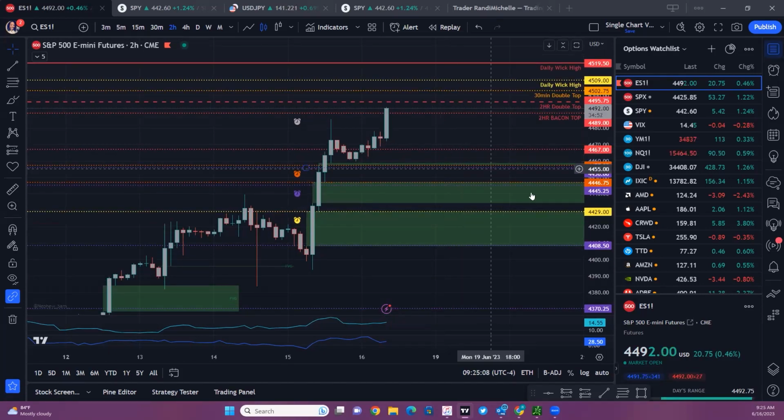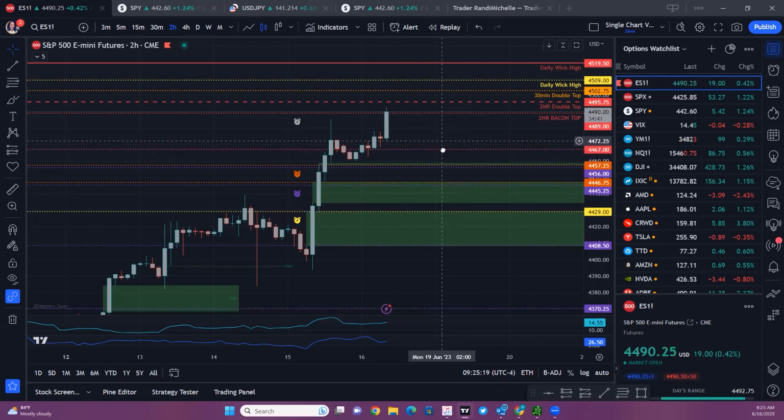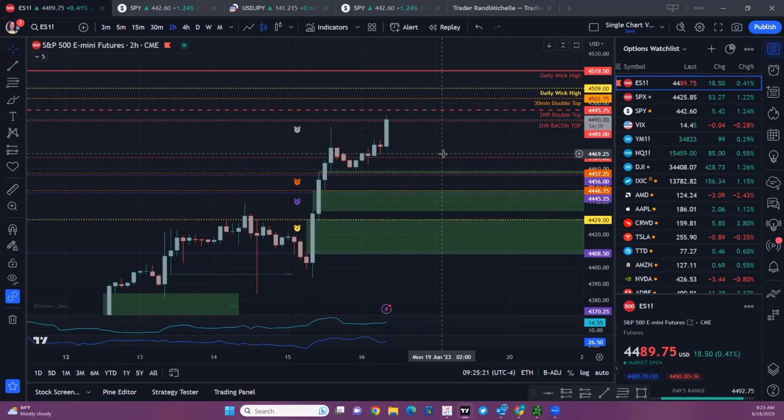So I doubled down with 4 more. And then on my own accord, I just bought an extra 2. It was just looking so good, and I had the confirmation. So I was like, okay, I'm gonna just buy 2 more for the day.